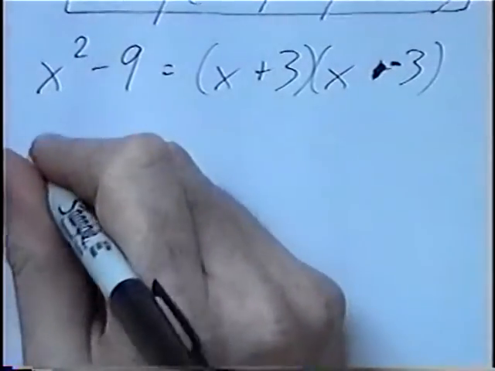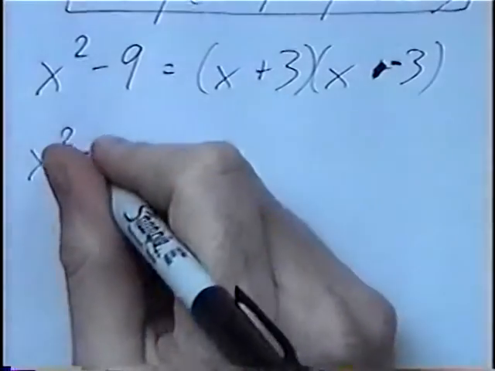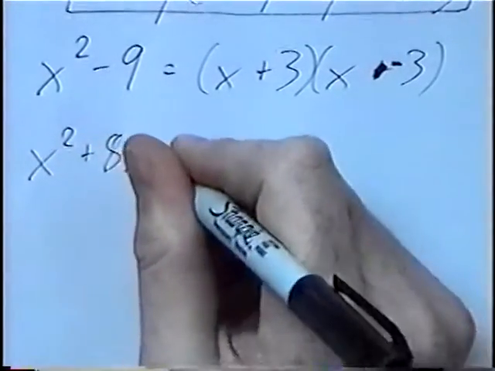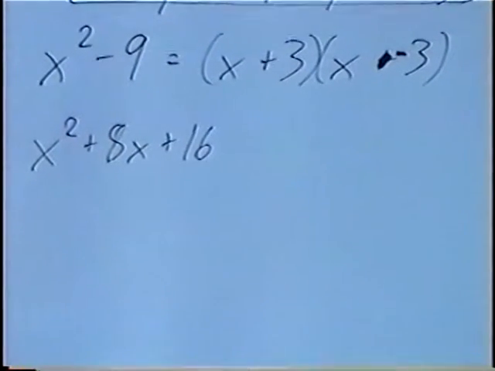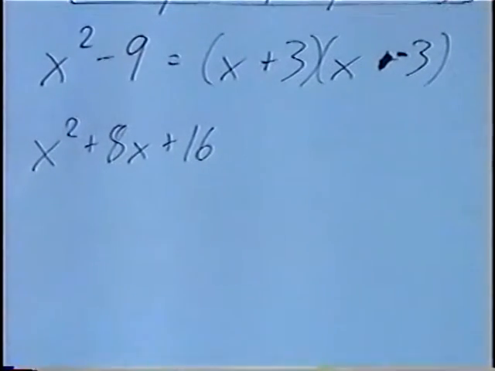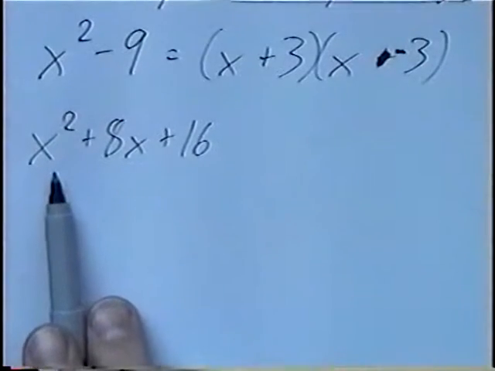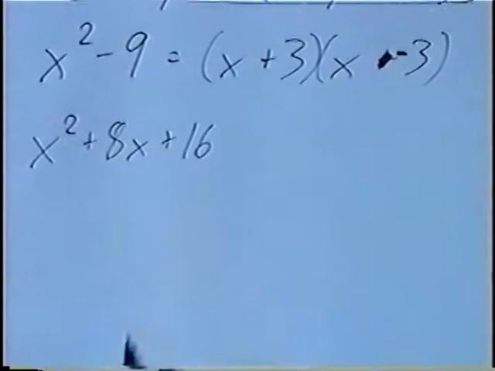And the last term we'll factor for this section: x squared plus 8x plus 16. If you wanted to, you could factor this using the diamond method, but this also matches up with one of our factoring techniques. x squared is a perfect square, and 16 is a perfect square.